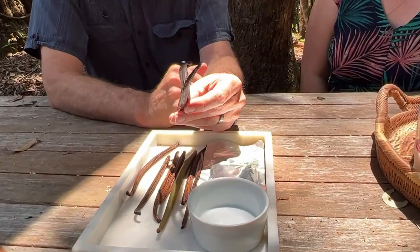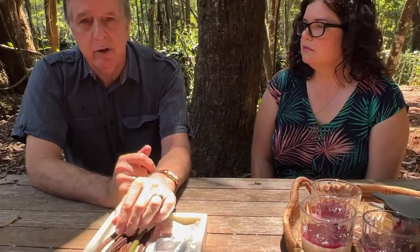Smell, because it actually can have very little. And that's why it loses that flavour and that smell so quickly. So ours, we take these beans and we dry them, and then we pulverise them. That's already cured. We call that a curing process. It's not just drying. And then they're dried even more and freeze-dried, powdered into pure powder. So what you're getting is pure vanilla powder there with nothing else added.